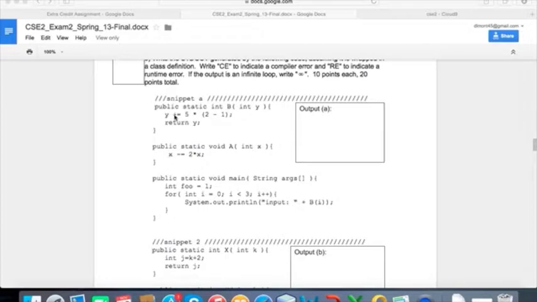In this case, 0 plus equals 5 tells me that it's going to add the value of 5 into the value of y and store that new value as the value of y. So it's going to be 0 plus 5 equals y. With the new value of y being 5, I'm going to return 5 back to where it was originally called. So right here, b of i is going to equal 5 the first time around. So you should write input colon 5.